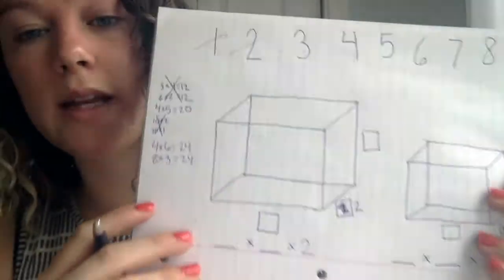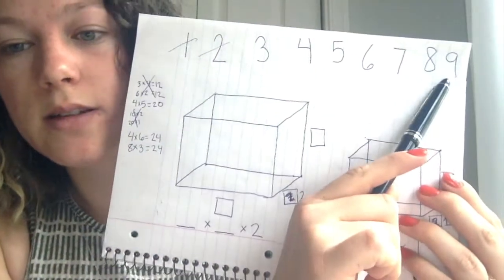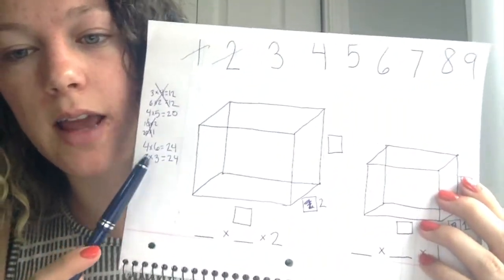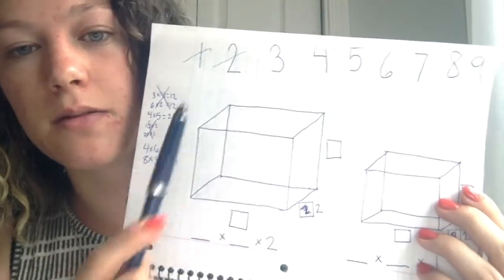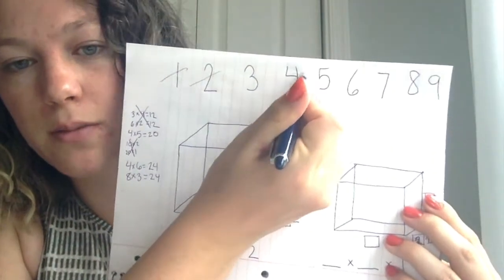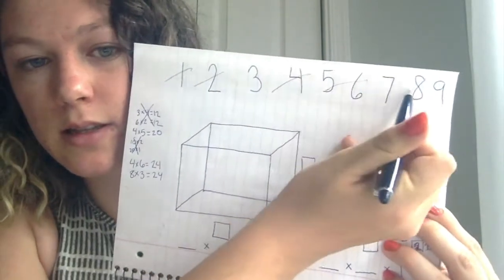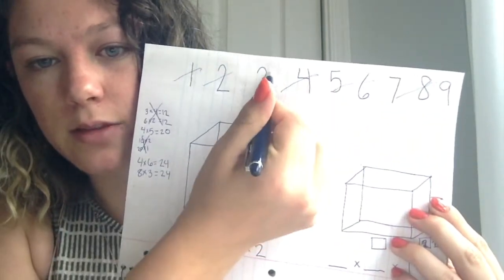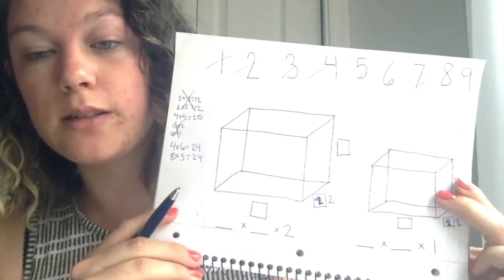So 24 times 1 doesn't work because we already used our 1, and 24 is too big of a number. 12 times 2 doesn't work for that same exact reason. So let's see if 8 times 3 works. We need to only use these numbers once. If I use 4 and 6 and 8 and 3, then I would cross off my 4, my 6, my 8, and my 3, and we have met those requirements.